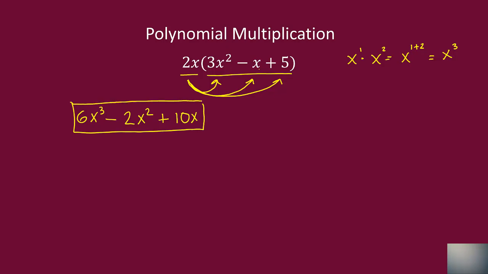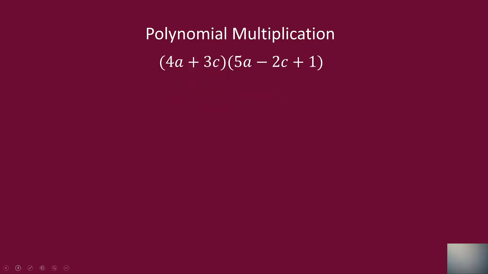Now let's see when we have to multiply more than one term times a polynomial in our second example. In this second example, we have a binomial times a trinomial. So no matter how many terms we have in our polynomials, when we multiply, we want to make sure that each term in our first polynomial has been multiplied times each term in our second polynomial. So that's what we are going to do in this one. And this method applies to any number of terms in our polynomials.